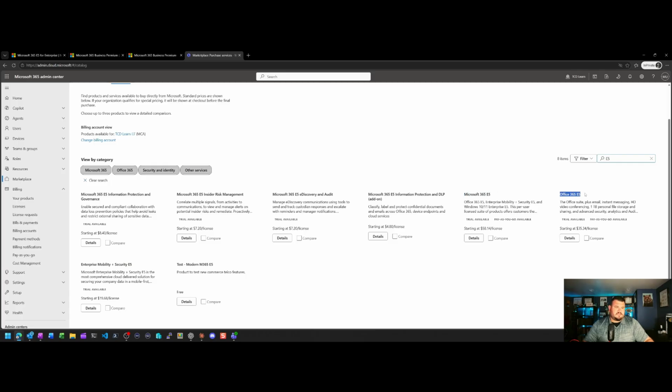Not Office 365 E5. That's just the Office suite. I want the Microsoft 365 E5, excuse me. And then you can see the other bolt-ons. These are things you can add on as bolt-on licenses if you have a Business Premium and you want to test information compliance and governance, Purview content, insider risk management, e-discovery and audit, protection and DLP add-ons.